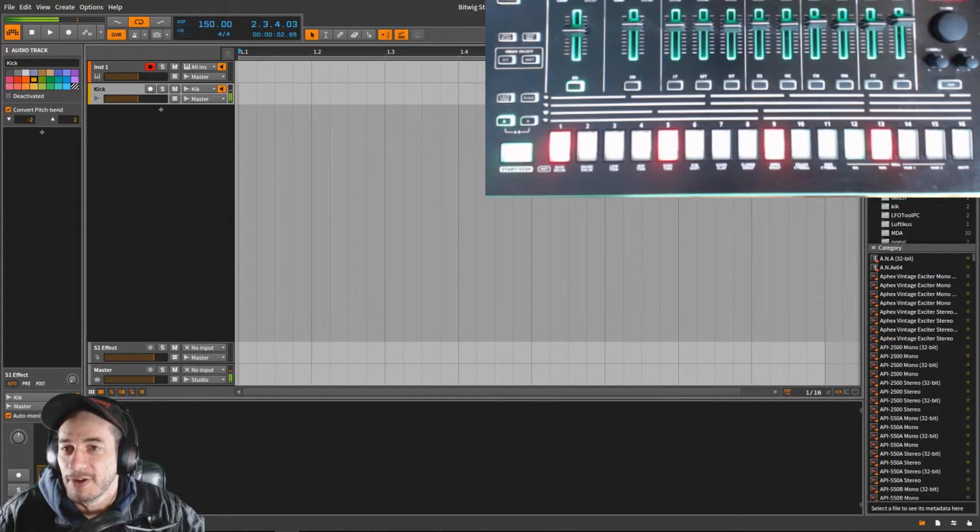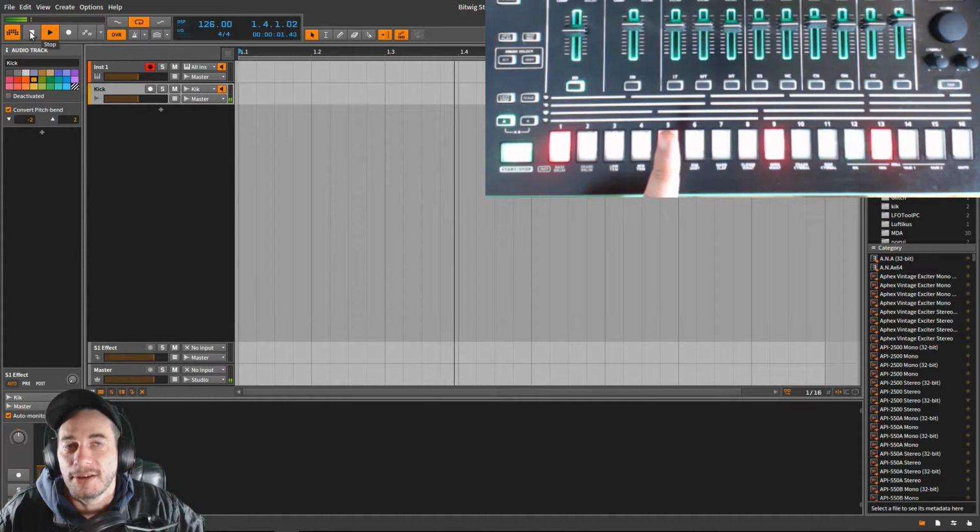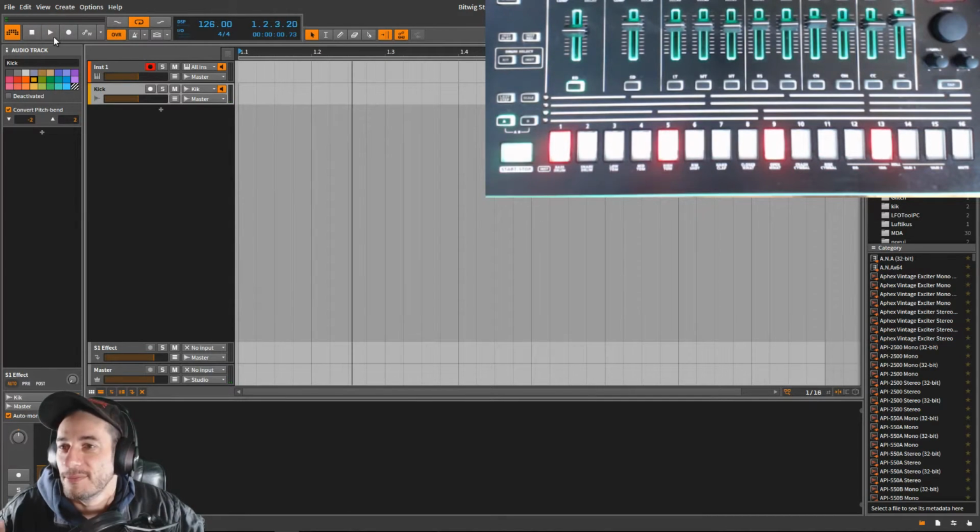Okay, so we're going pretty fast. So let's stop the transport. Let's use Bitwig's transport because that works better. We're going to bring it down to 120. It's 126. Why not? Okay, so that's that. So if I push stop now, the TR-8 stops. Push play here, and it'll go. So I'm looking at my mouse, follow my mouse, top left hand corner, stop, play, stop. Good. So that's the kick drum there.